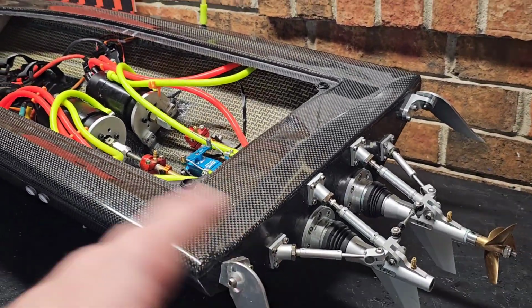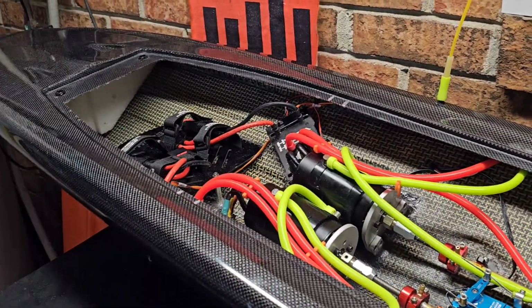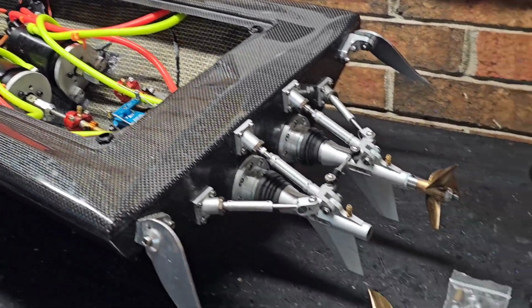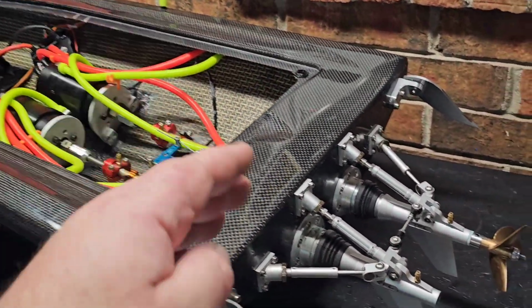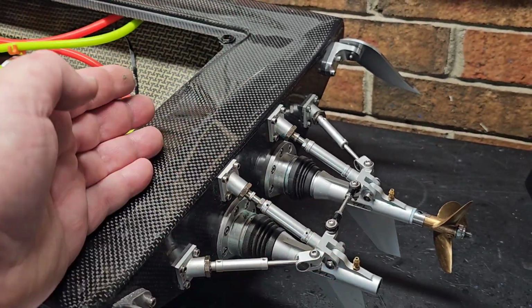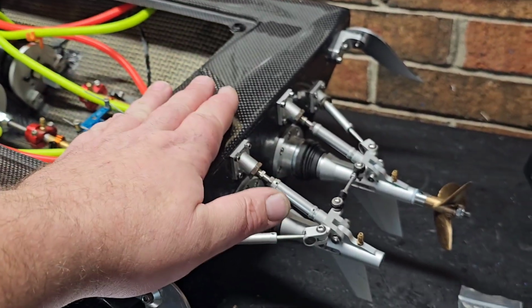We got the 51-inch TFL Ariane on the block. This boat loves the block. I think this boat is actually scared of the water. So we did a maiden on this boat, and we found out that there's a fatal design flaw in the driveline on this twin motor. We'll go over that later on. So today we're going to try to fix that.